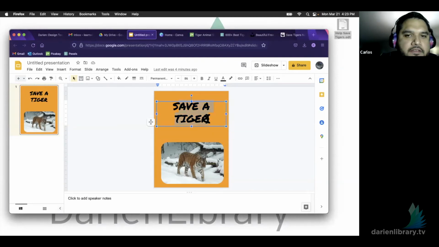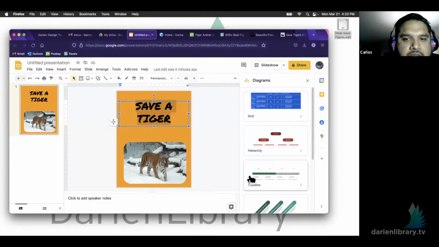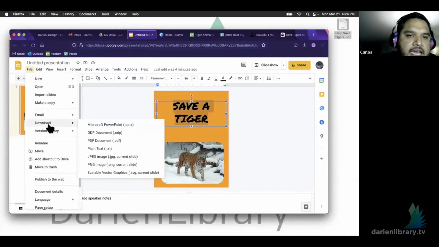This font is really specialized, so it might not get the same type of font in PowerPoint. You might also run into trouble if you go to insert diagram and use some of these Google diagrams. They might look a little funny if you convert them into PowerPoint. Other than that, like my friend was saying, you can start off on Google Slides, go to file, download, and open it in PowerPoint format. And then you could do it that way.